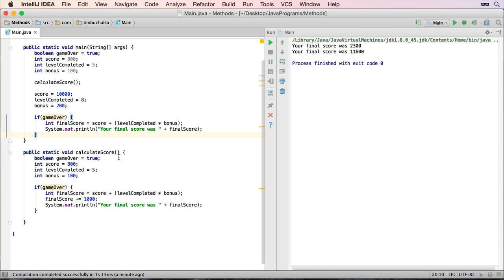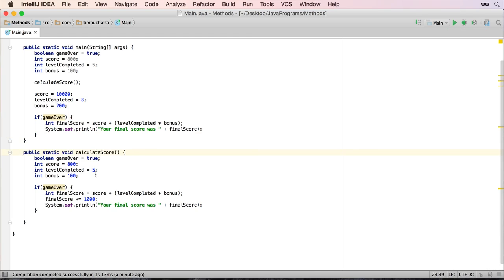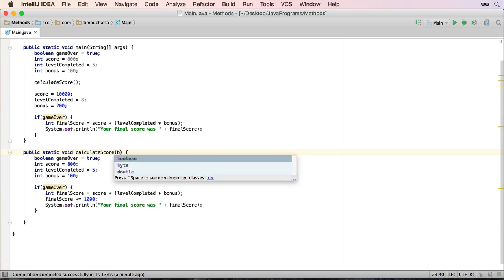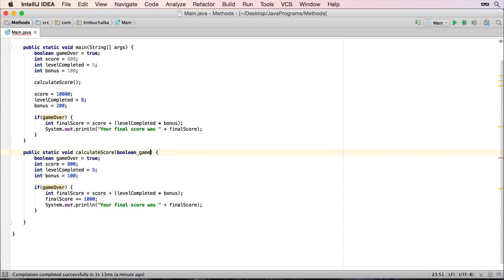So what we need to do is look in this bracket area and define the parameters that are part of this. I'm just going to close this so we've got a bit more space. So what we need to do is tell the method, define in the method, what parameters or what information we're sending through to it from our main method, from where we're actually calling the method. So to do that, we just type in the type of the variable and then the name we want to use. So we can type boolean gameOver. And we separate each variable that we want to pass, the type of information, with a comma.